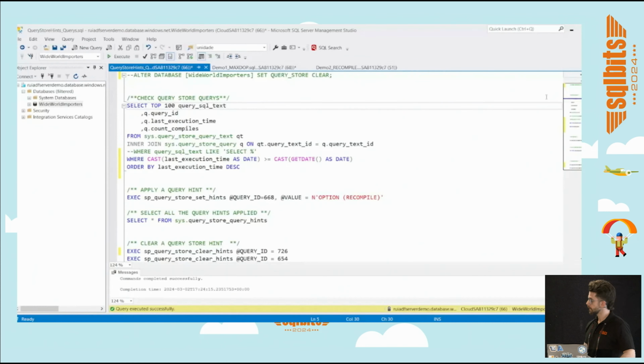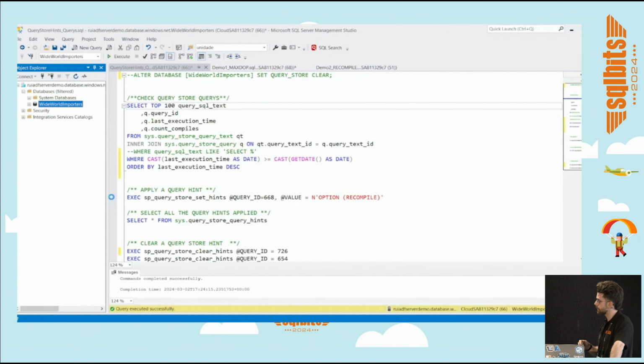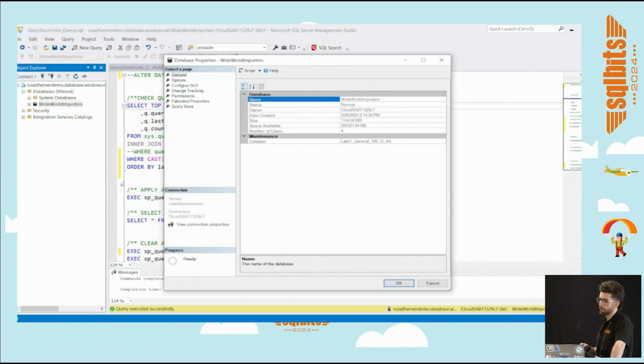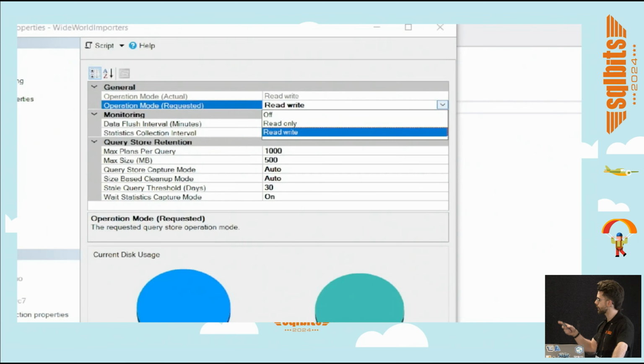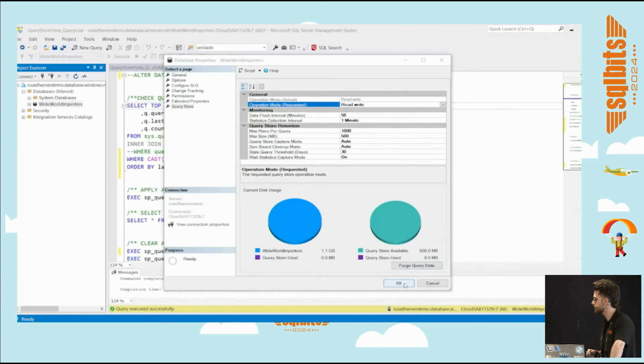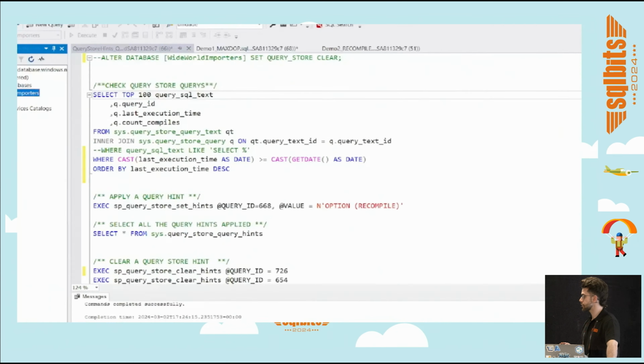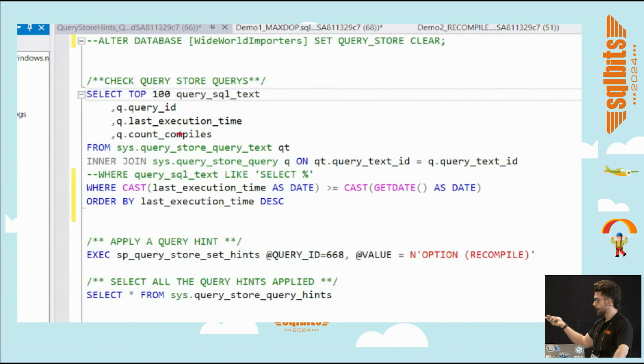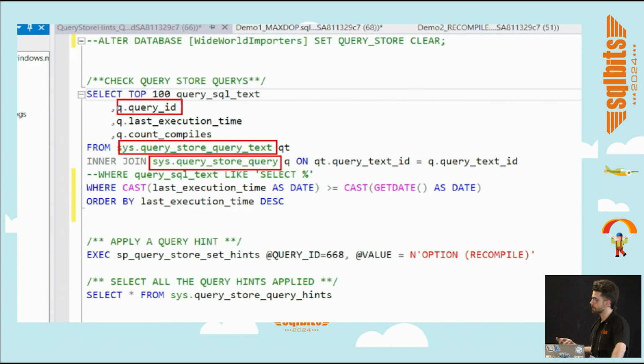So the first thing that you need to assure is to have the query store activated. You just need to go to the properties of your database. Remember, SQL Server 2022 has it available by default, but even so, you can check for operation mode in the query store settings to be read and write, and you are good to go. So, like I've shown you, you have a query like this that you may need to run to find all the queries that are stored on the query store level. Okay. In this case, I just want to get the query text and the query ID. That's the only thing I need for setting a hint.